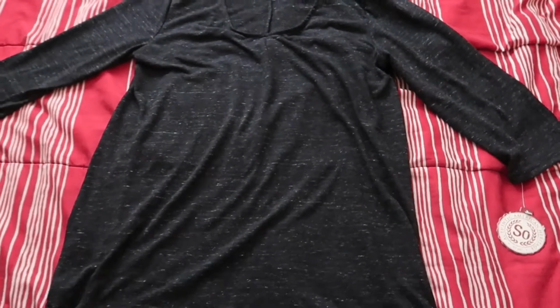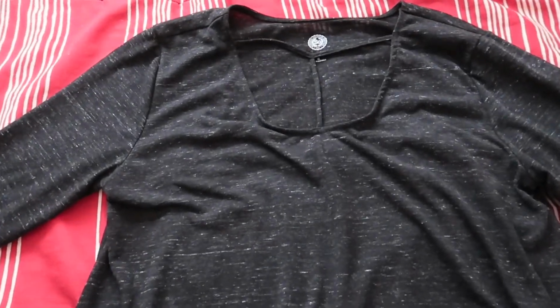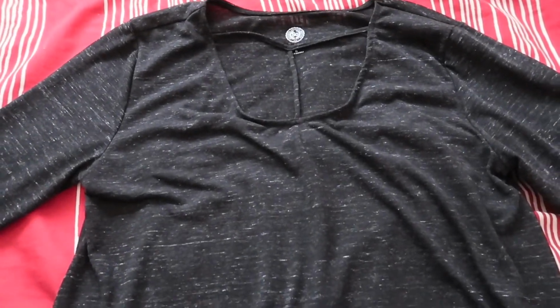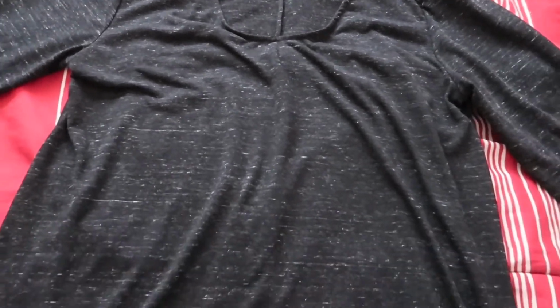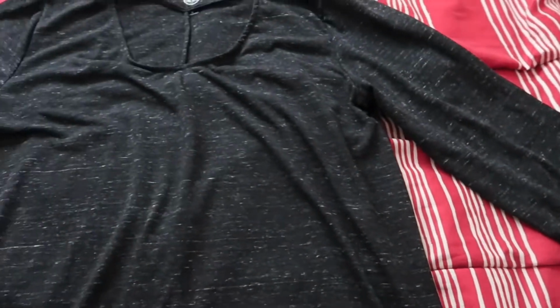So it's a good thing this was on sale. I think it was like $8, so I'm not even going to return it. I'm probably just going to sell it on one of my shops. The original price for this is $20 right there.